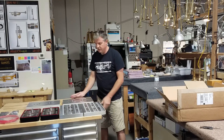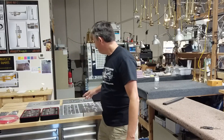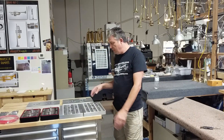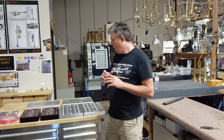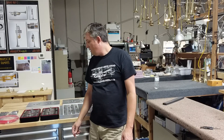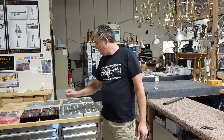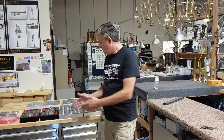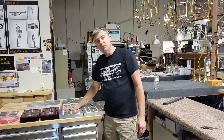There we go — four pallets, two bases, the air hose and fittings, and toe clamps for all of them. All I need to do now is clean up my machine a bit, position these exactly where I want them using my Renishaw probe to make sure they're lined up with the ways of the machine, tighten the toe clamps, space them with the right spacing, and then once I wipe everything down I'll be able to start machining these pallets.